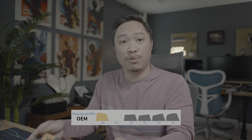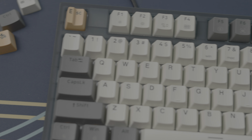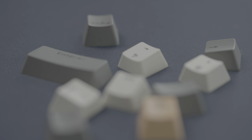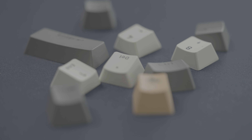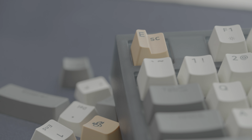Speaking of the keycaps themselves, I think this colorway looks beautiful. These are their Thai Gray keycaps and they're going to be Dual Shot PBT. I love the dark gray, I love the sort of cream off-white color, and then the small pops of the muted green and yellow — I think it looks really nice together. The legends are really crisp and sharp and they have some sub-legends to let you know what the other functions are, especially when you get into the Mac layout. This is a funky escape key though — it's like a stepped escape key. Let me know in the comments below if you've ever seen an escape key like this.